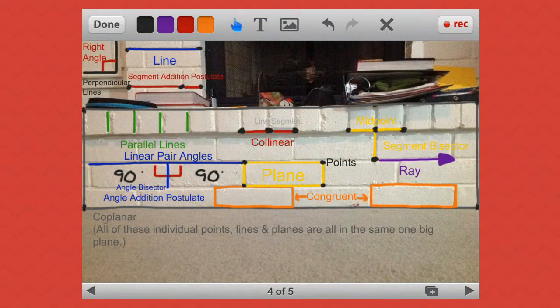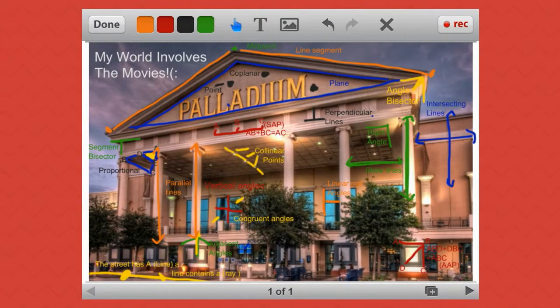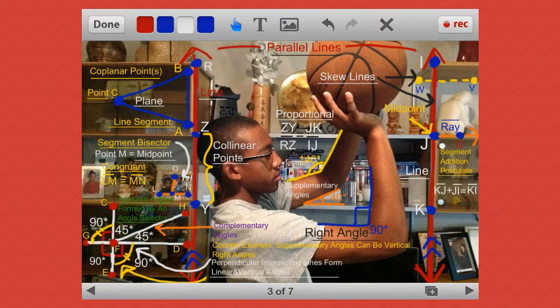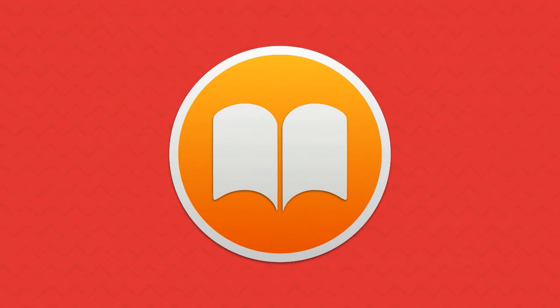During this project, I had asked the students to capture photographs of geometric terms we had recently studied. This allowed students to continually think about the content outside the classroom. At the epicenter of this curriculum was a 19-chapter interactive iBook.